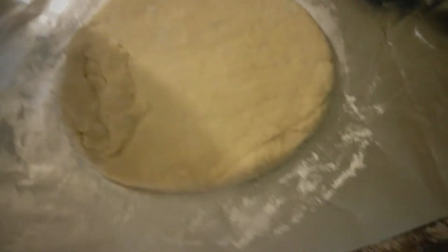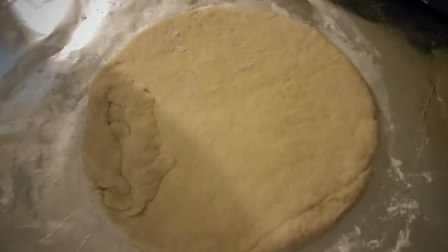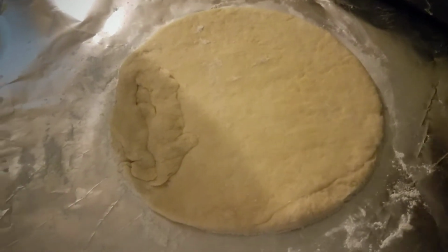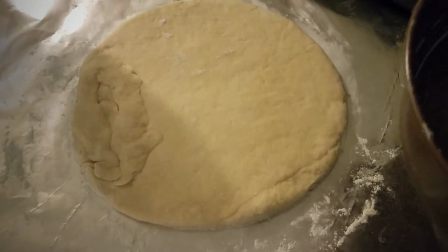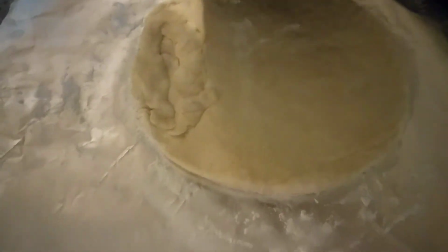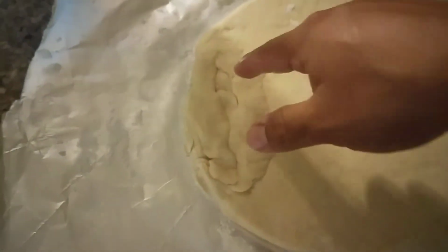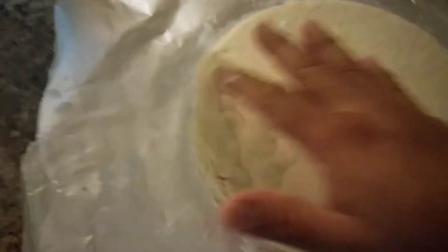Okay, like I said, I'm no tortilla maker, but this is pretty darn round if you ask me. And I'm gonna show you how I got it. What I did, I made it oversized. It's 1/2 inch thick, and then I got the pan that I'm gonna use and I put it over. Okay, and then I smashed it down, took off all the edges. And then what I ended up doing with those edges is this little funky piece you see here. I'm not gonna waste nothing. I'm gonna put it inside the pan.